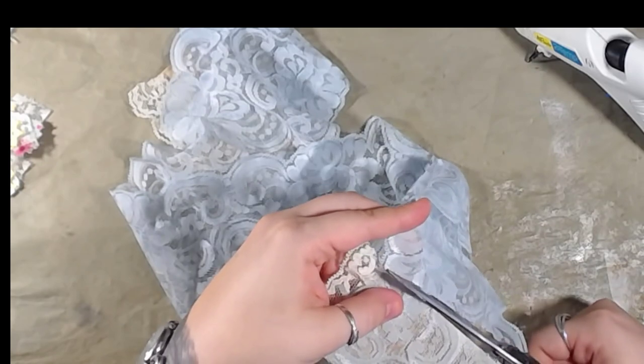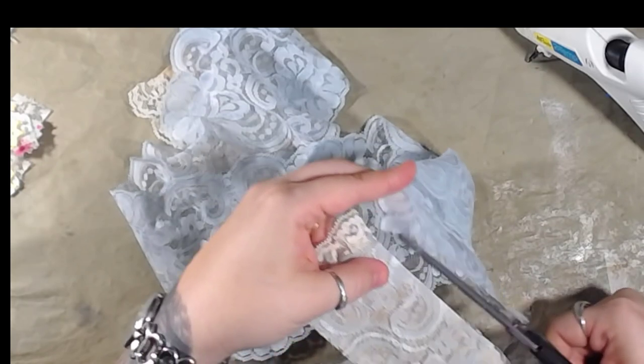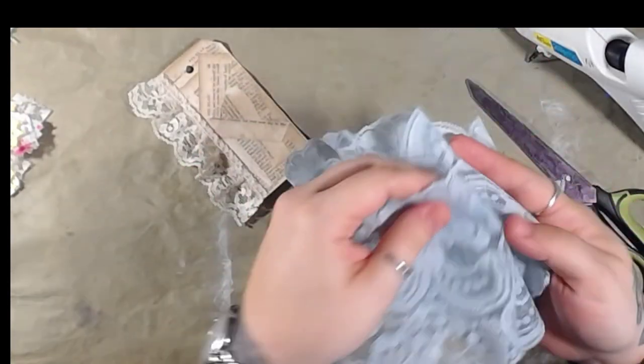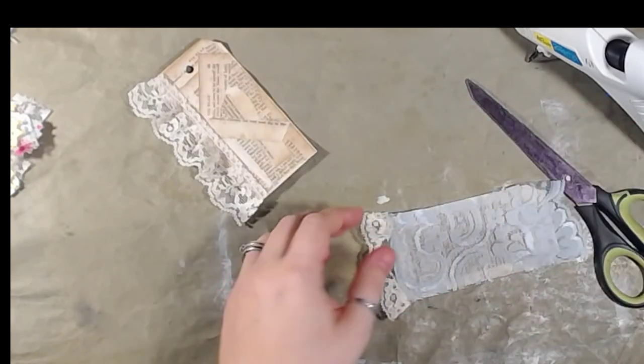I don't want the white one, I just want the blue one. There we go. This is like a smoky blue. It's really, really pretty. All right, go in there.